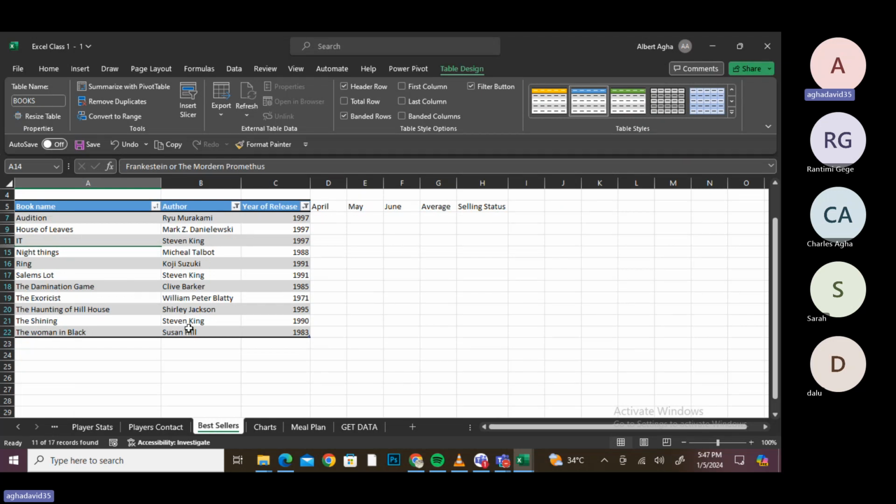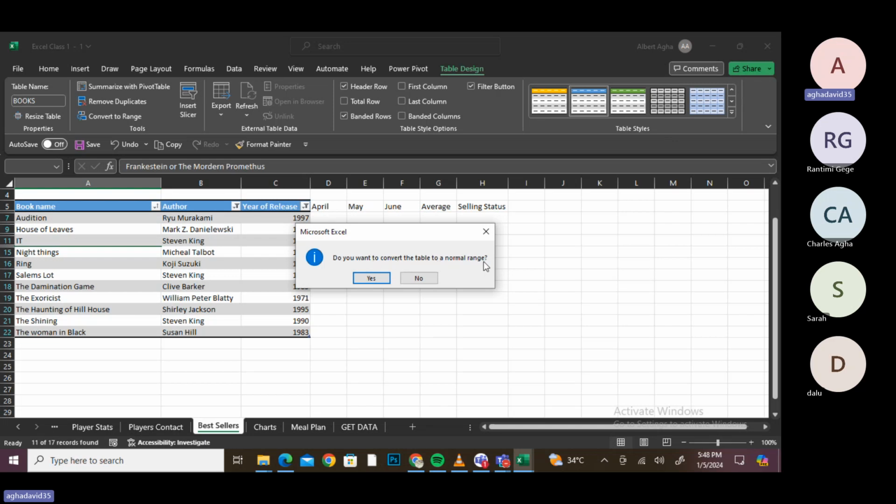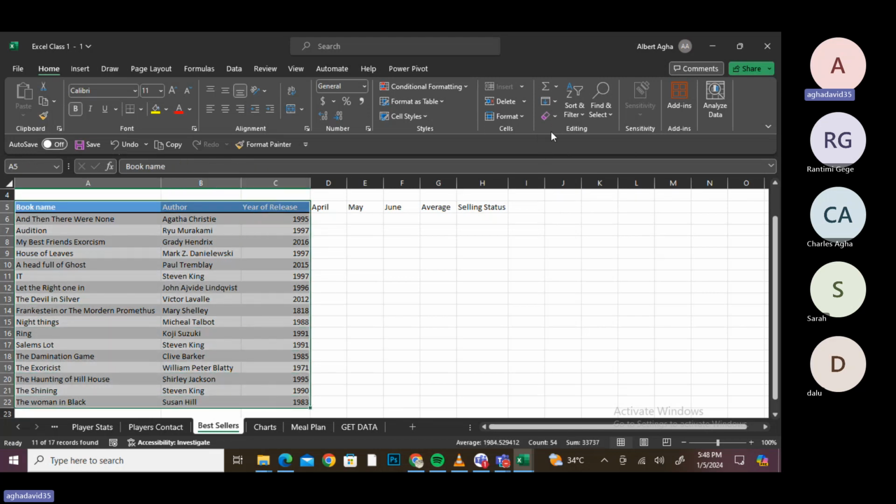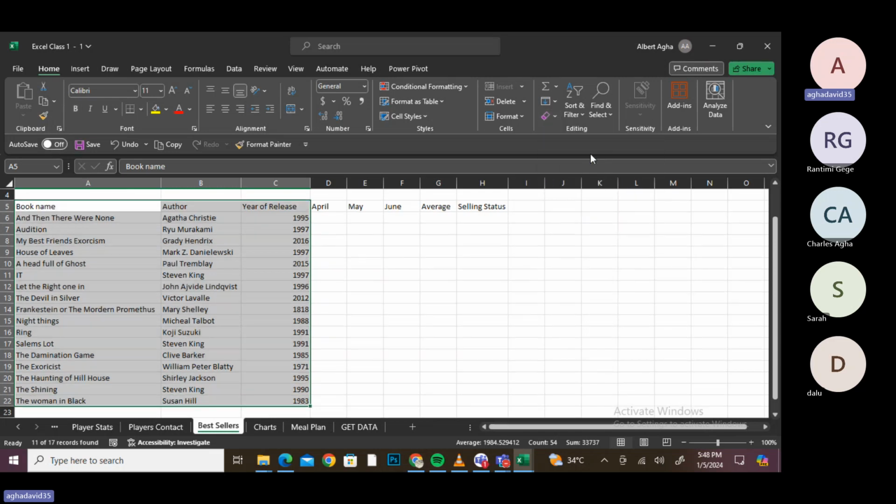Now let's take, for example, they now also want you to convert what we have here right now into a range back again. Simple. On the table design tab again, we have under tools convert to range, and I can convert this to range. It says, do you want to convert this table to a normal range? I say yes, and it is back to a normal range. Only that the format may still be there, so I can decide to also clear the format. Let me highlight this and then clear the format, so that it doesn't confuse us. And it's back to normal. Let me Control Z.